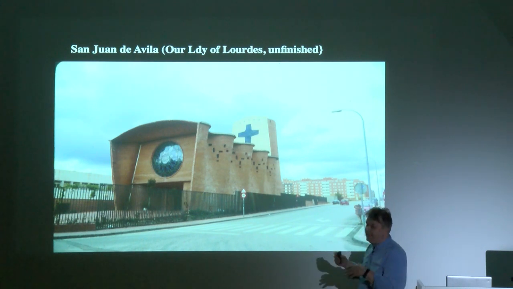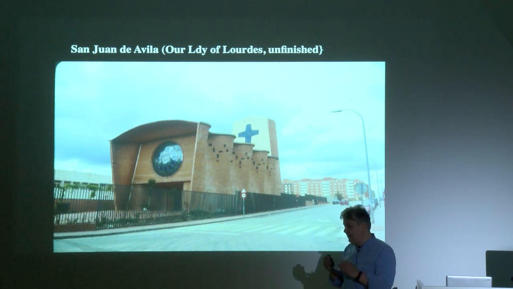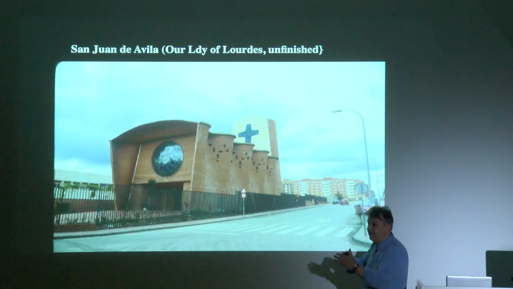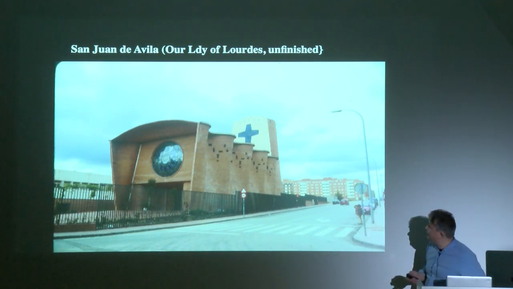And this was a project that was never ever finalized in Montevideo. It was a church, a project for a church that ran out of money. So only part of it was built. But the design was there, and they took the design to Spain. And it's really quite a remarkable church. It's got elements of Atlantida, and it's got elements of Durazno with the tower and the undulating walls.